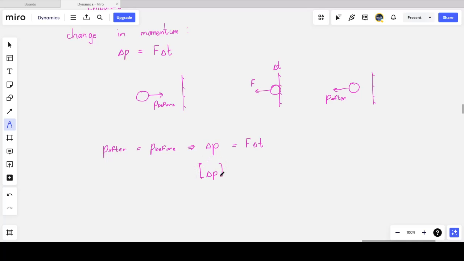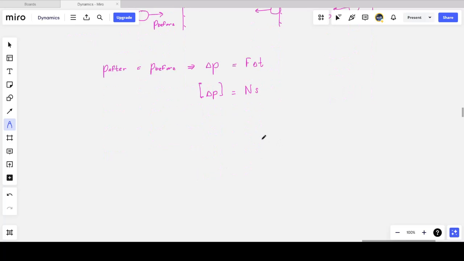So the unit of measurement of delta P, you would think we could just use kg meter per second, but you can see here that it actually can also be a Newton second. So usually when there's some sort of collision or some sort of impulse, in this sense, some duration delta t over which momentum is changing and there's a force, we use Newton seconds for the unit of measurement for momentum. But again, it's completely up to you. If there's a change in momentum, usually we say Newton second. If it's just the momentum of a moving object, we use kg meter per second. But those two units are interchangeable. So it's only convention that we use one in one situation and the other in a different situation.